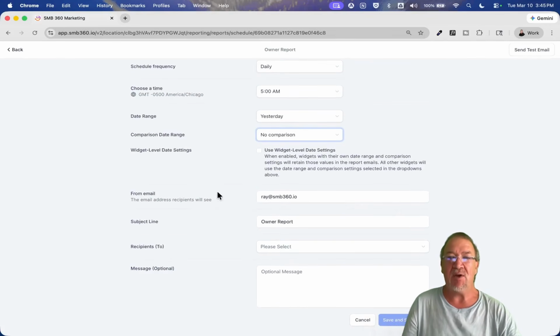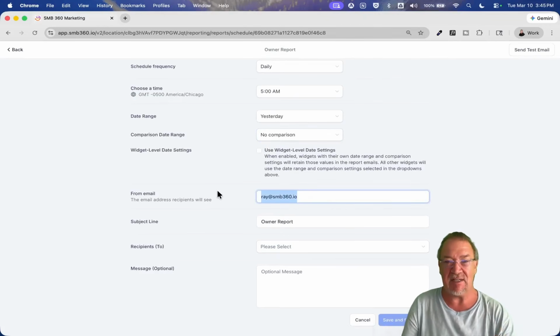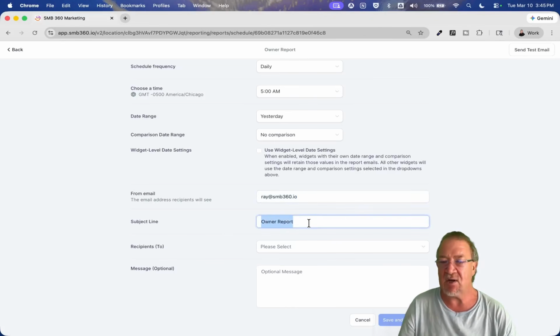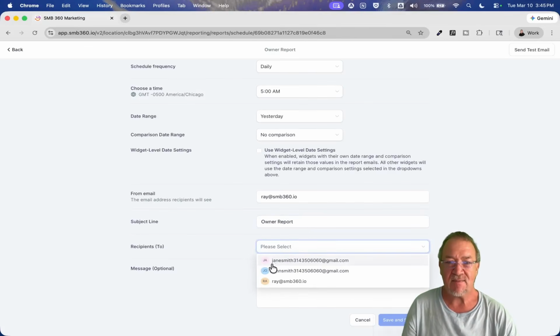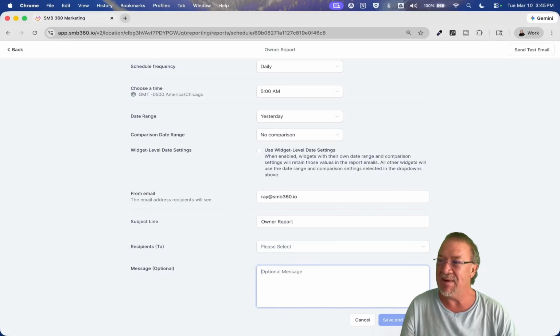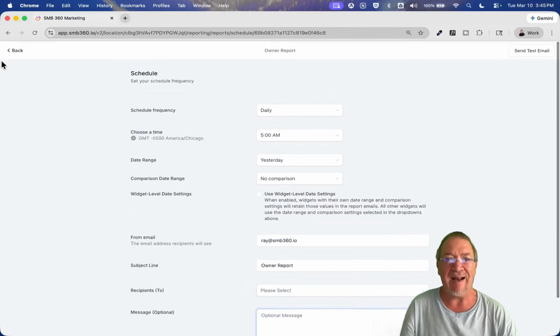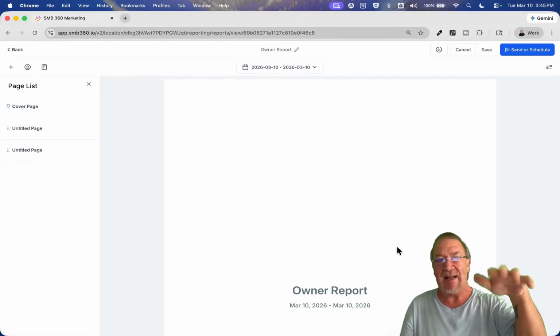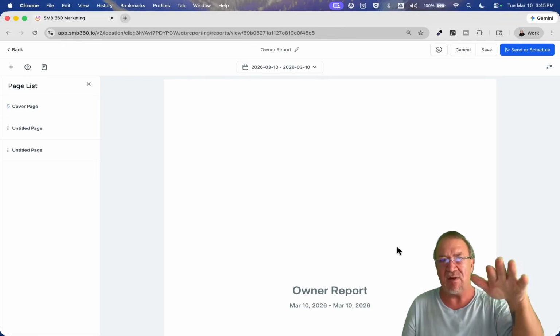So anyway, you can put in the email address and put multiple email addresses, comma separated, if you want to. But here, you want to send them the owner report. Give it whatever subject line you want to call it, daily report, whatever it is. Add your recipients to this. Whoever is in your system right now, select a user account, and it'll be sent to them. And then here's the message. Click save and send, which is a little bit behind me here, but that's what you do. And now that report is scheduled and that will go into your customer's email every single day.